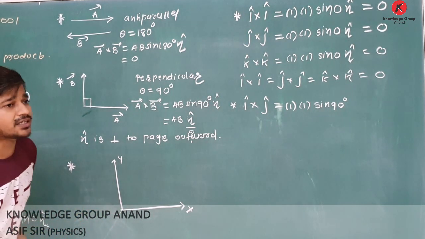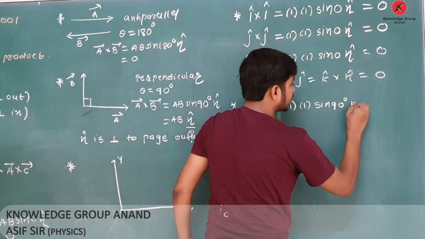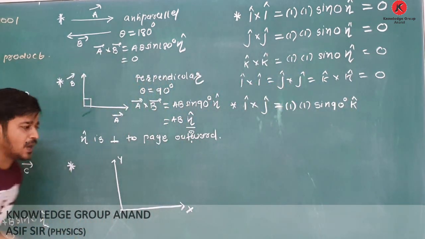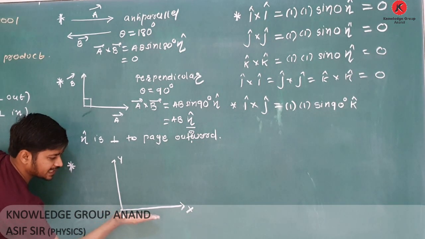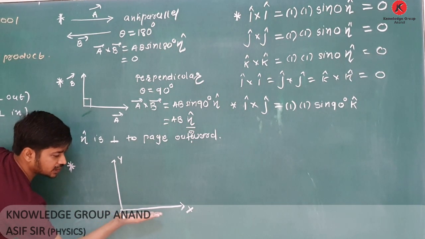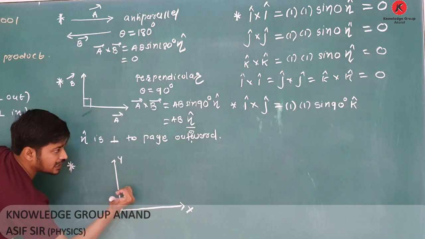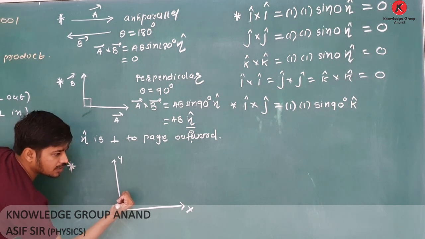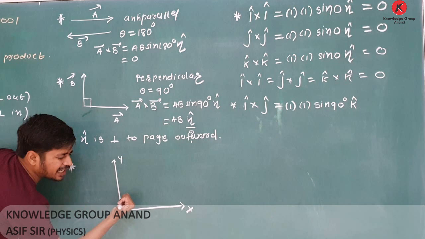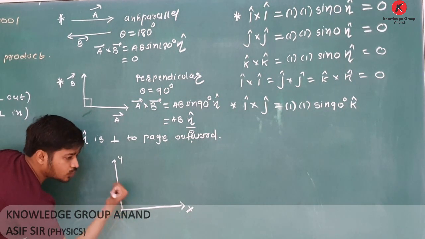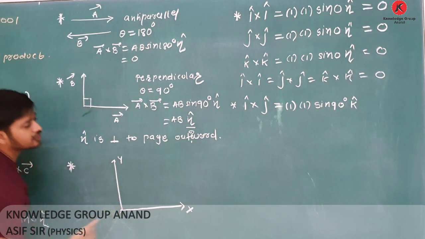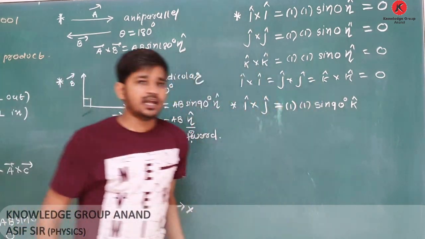And what is the unit vector in the z direction? It is k caret. See, again I am repeating the method. i caret means x-axis, right hand in this direction. Wrap your fingers towards the second vector, that is j caret. This thumb indicates the direction of the cross product. This thumb is perpendicular to the board, coming outside, and it is in the direction of the z-axis. So what is the unit vector in the direction of the z-axis? k caret. So here I have to write k caret.